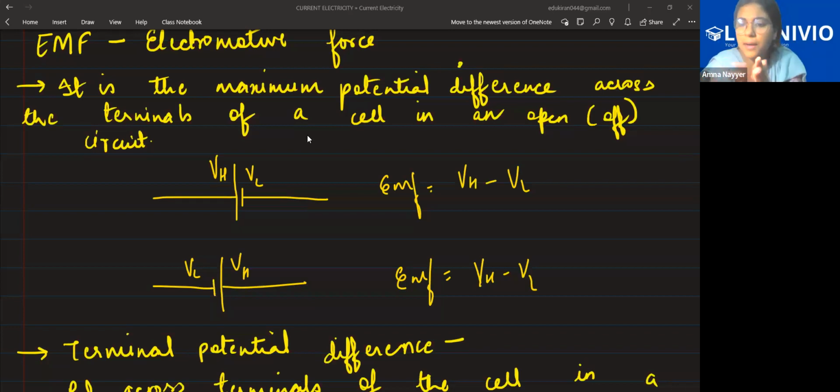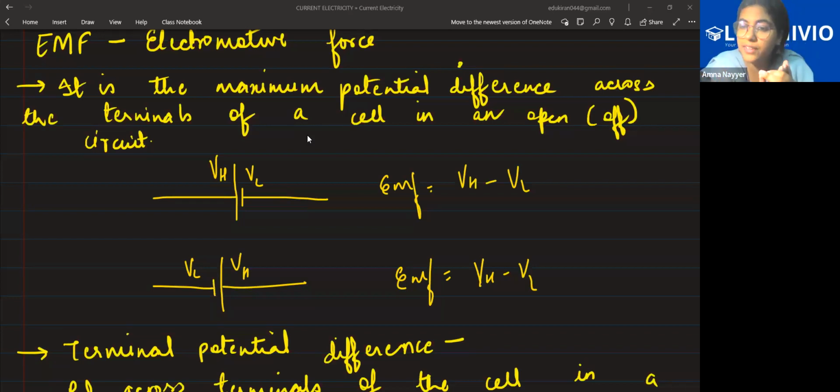You must have done your second chapter, electric potential and capacitance. There you must have studied about potential. So EMF is the potential only, whatever potential difference we study. So the term is a misnomer. We see electromotive force, and it seems that it's a force which is driving the cells and creating currents. No. One more term we have, terminal potential difference. That is also a potential difference which is present in circuits, and EMF is also a potential difference that is present in circuits.